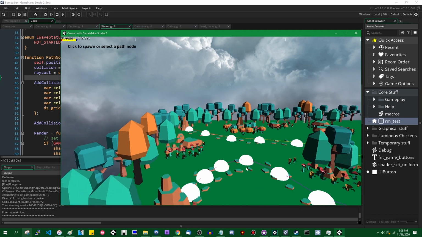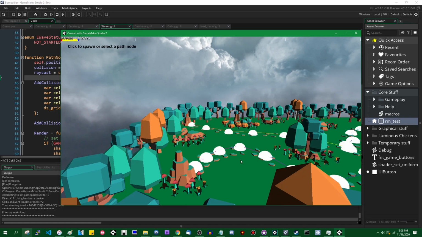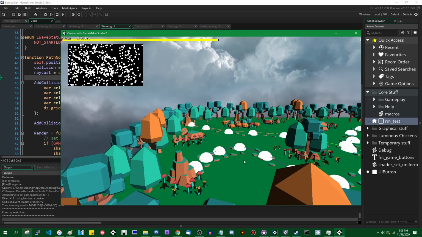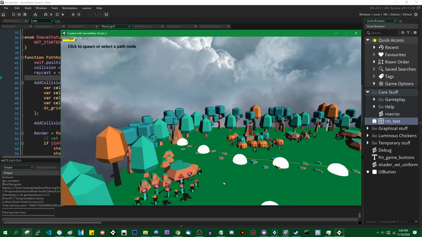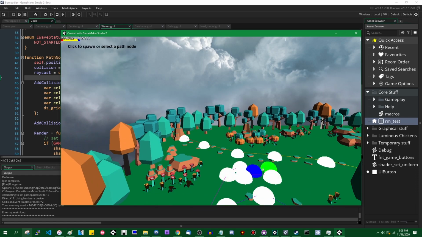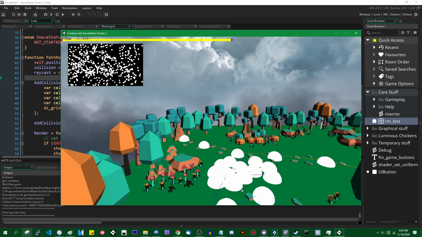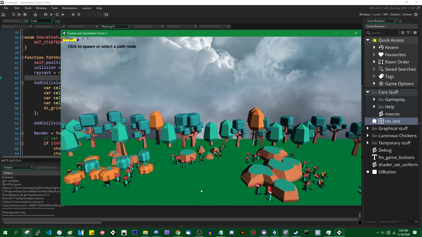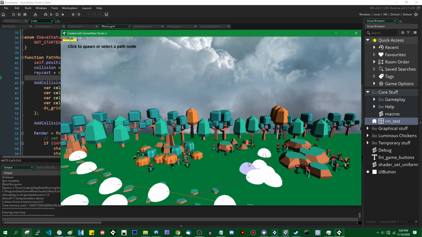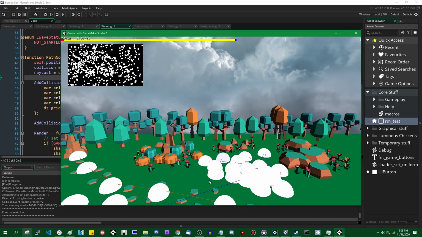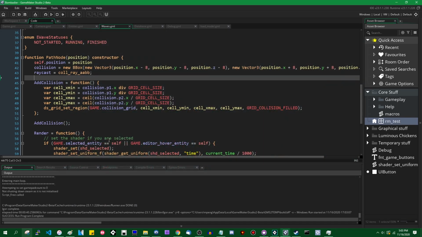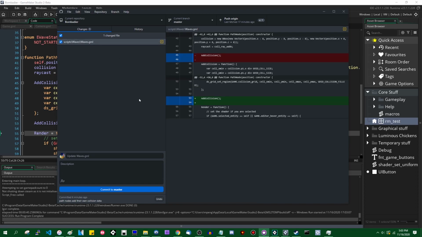So what is it? F11. If I were to create a new path node and add a big blob of them over here, that should show up over here, and you can see the collision grid is very messy because the cells that are currently being filled are imprecise. Another blob has appeared. That's good at least. Okay, I can commit that change. That took far longer to track down than I really wanted it to.